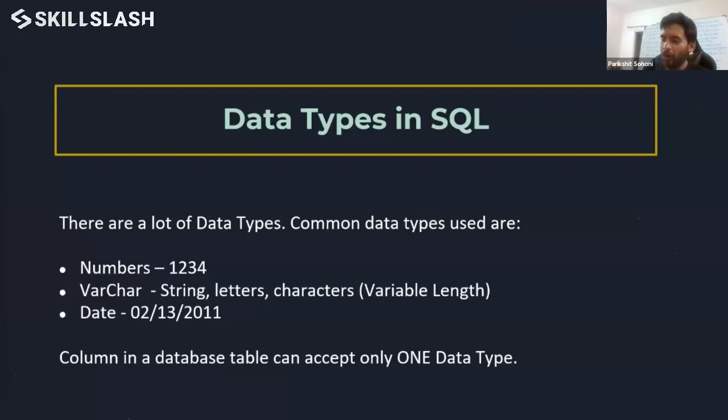In SQL, each and every column or attribute is going to have a single data type, right? If I want multiple data types, I'll have to create different columns, but all the rows in that particular column are going to retain the same data type. That is the important thing to remember here.